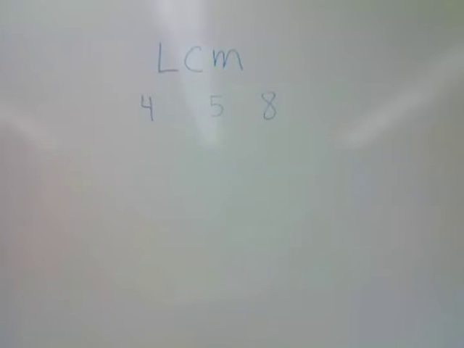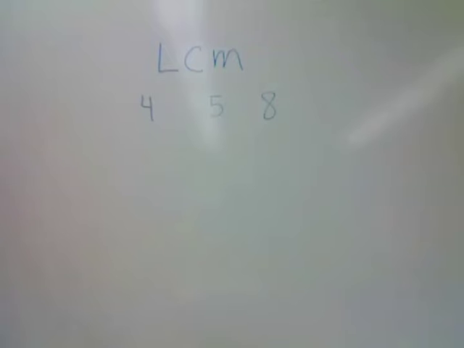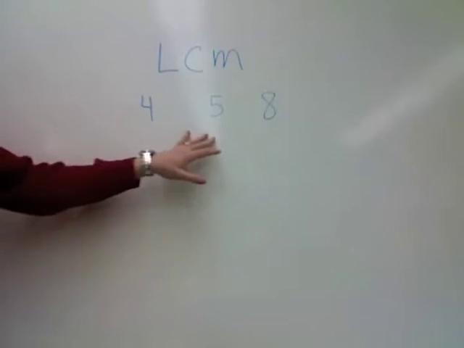So today we're going to talk about least common multiple. If you remember from back when you were even in grade school or even into 6th, 7th grade, we talked about least common multiple. If we're asked to find the smallest number that is divisible by each number, and we use 4, 5, and 8 as an example, what you could do is multiply 4 and 5, which gives us 20, and 20 times 8 is 160.